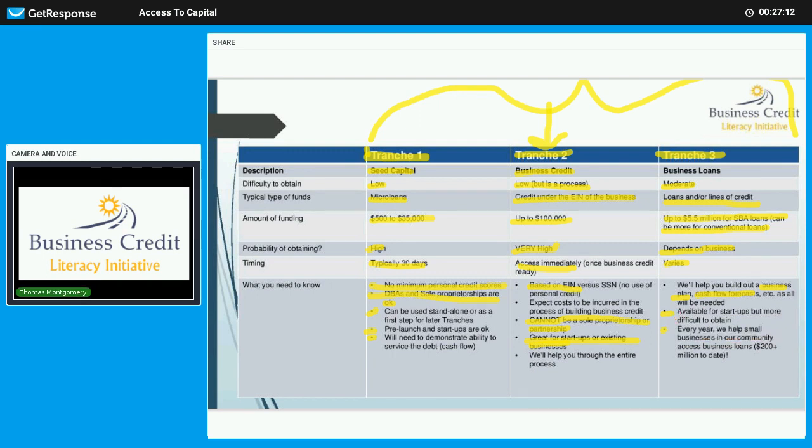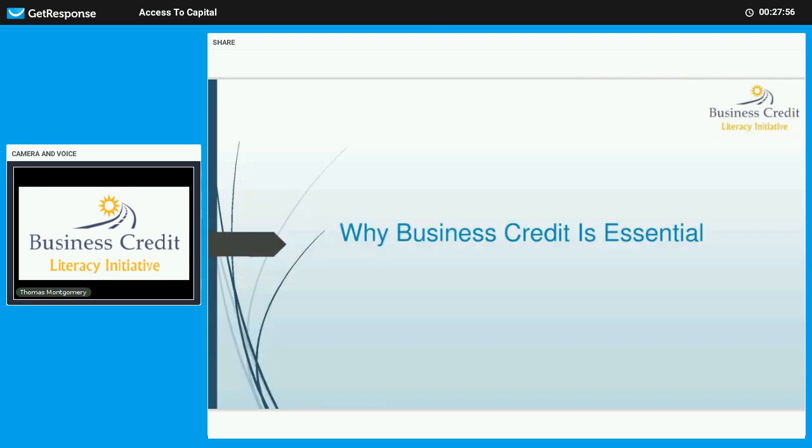And this year alone, through tranche 3, we're at over $10 million of capital raised. We have another $30 million that's in the queue in the process, all the way back to the beginning. We've raised over $200 million using this. And what's key is these are low interest bank loans and lines of credit. Nothing crazy. It's not merchant cash advances or invoice factoring. Not speaking negatively of any of that. This is mainstream loans. So sometimes people ask, well, what's the interest rate going to be? I don't know. We're not the lender. You could go ask your bank, but you're going to have to qualify to get that access to the funds. But the money's coming from your local lending institutions, which is great.